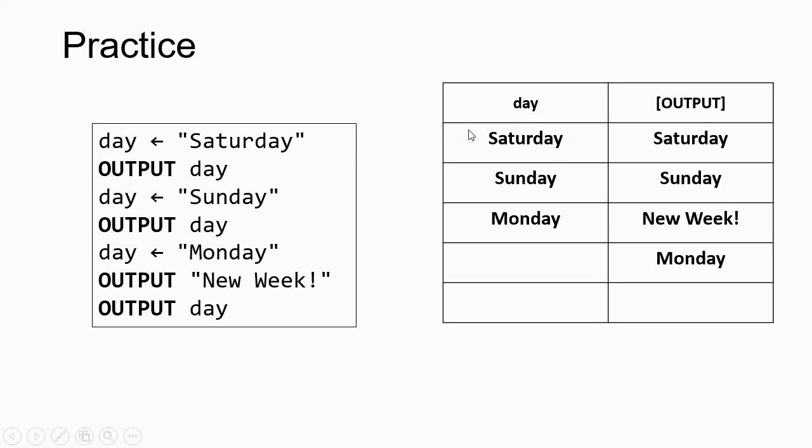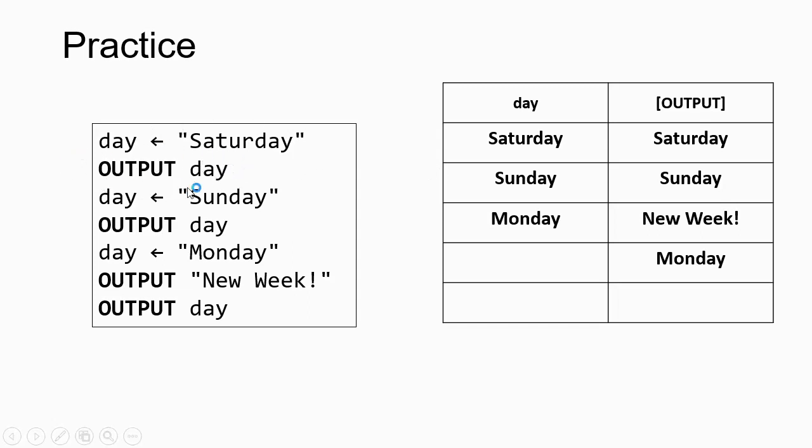We don't necessarily need the speech marks that exist in the code. You wouldn't lose marks for doing that in an exam. It just shows in the code that that is a string, so that is going to hold a sequence of characters. We don't necessarily need to do that in our trace table, but if you have put the speech marks, don't panic. So that goes into the first row of the day column, because the variable day is storing that value. It's been assigned the value Saturday.